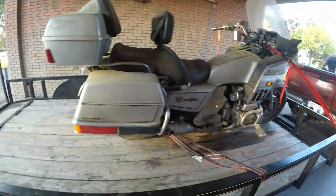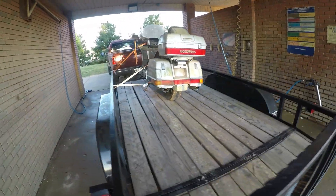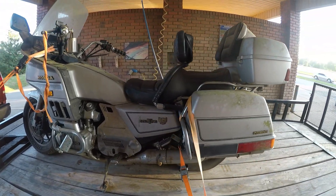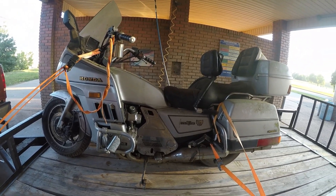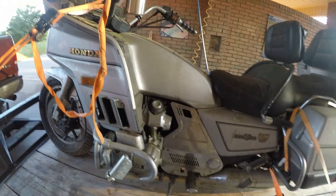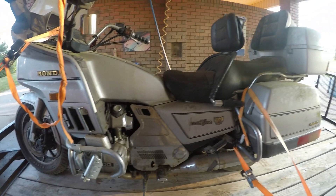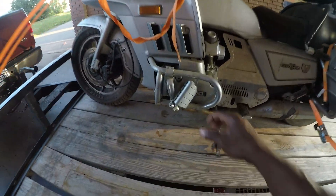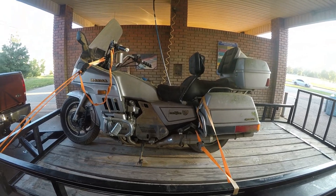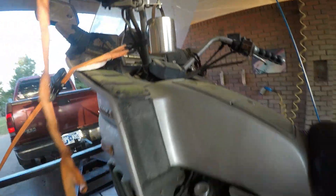Missing a mirror, got the Dunlop tires. Seat's not torn, got the backrest. Throttle's free on it, good pipes, no tag. He said it had been sitting since 2019 - he got it for his dad, and he rode it the whole year 2019, then the bike was just put up. So it's going to need the carburetors cleaned of course. Hopefully the gas tank ain't toast - when I had all those other Gold Wings I had a good gas tank but that stuff's all gone now. I'm going to go ahead and fire up this car wash if it works and get all this tree sap and stuff off it. This one doesn't have the air suspension, I don't think.